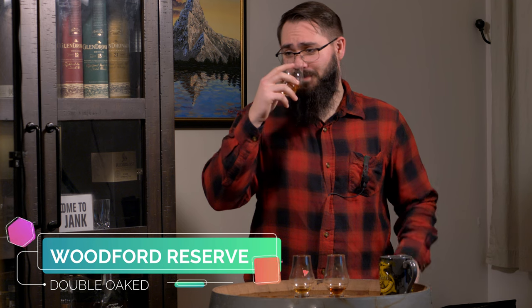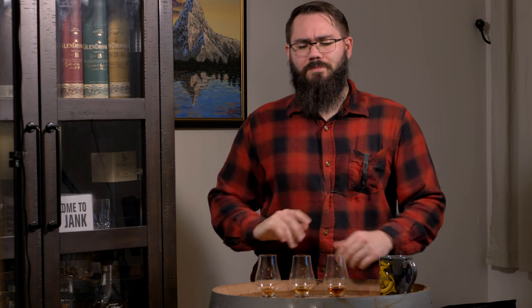All right, getting into the first one. I want to say this is a bourbon whiskey. I'm getting a little dill out of it, like a dill pickle. Some sweetness. You got your brown sugar and your vanilla. Ooh, that's a solid bourbon. The dill pickle actually follows through on the palate a little bit, but then it finishes off as a clean bourbon. Your brown sugar, your vanillas, that's a solid bourbon.